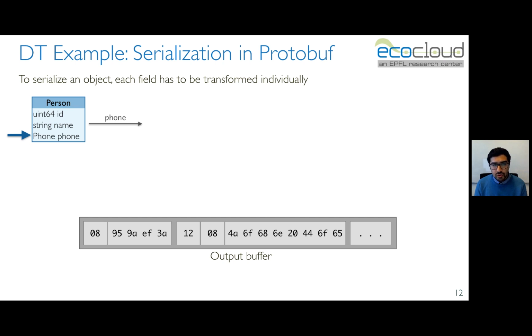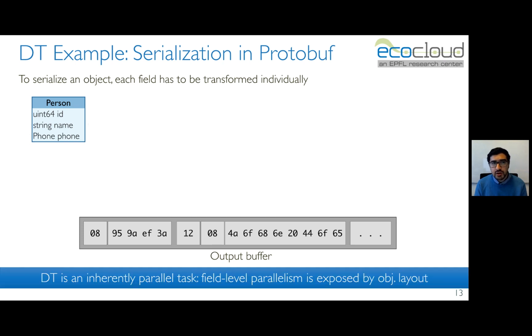So as shown before and as you saw here, what we saw was actually what happens internally in order to serialize an object in Protobuf, and more importantly, we saw this was done sequentially, while it could have been done in parallel because we have the field level parallelism exposed by the object layout. While we only talk about serialization here, deserialization is a somewhat similar process which happens in reverse. In principle, each field could be independently transformed if the hardware was aware of the field's type and memory location.